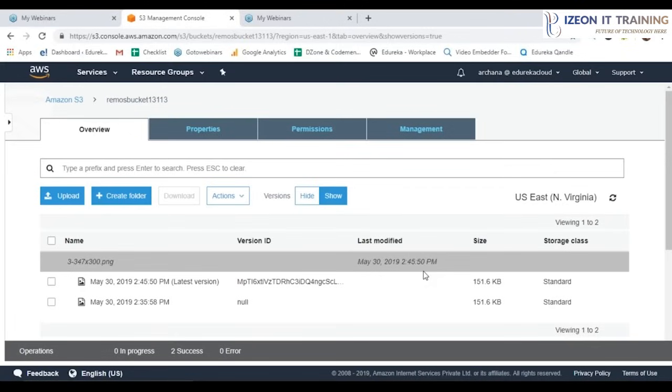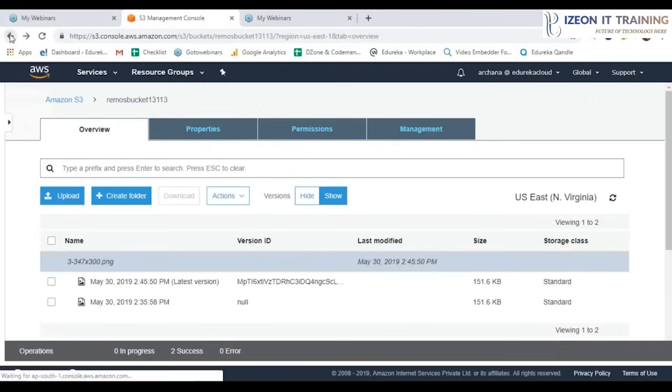Say, for example, there is certain data which was very important for me, but having used that data, I don't want to use it for the next few months. So in that case, I can move it to the other storage classes where probably I won't be needing to use that data for a longer while. And doing that, I won't be paying for this data as I used to pay for standard, because standard is the costliest of the three. So let us quickly see, can we do that, or how does it work at least?